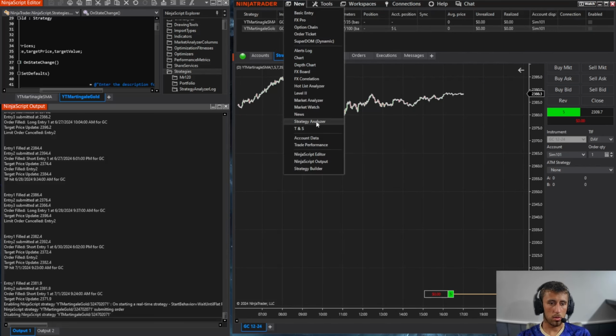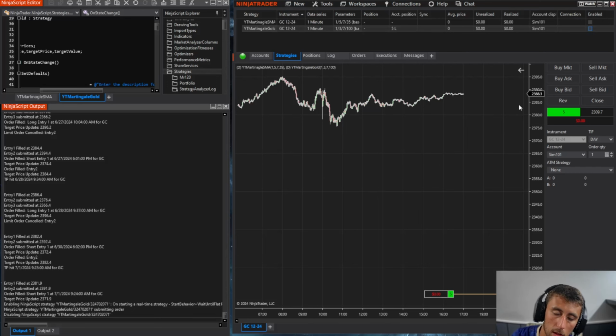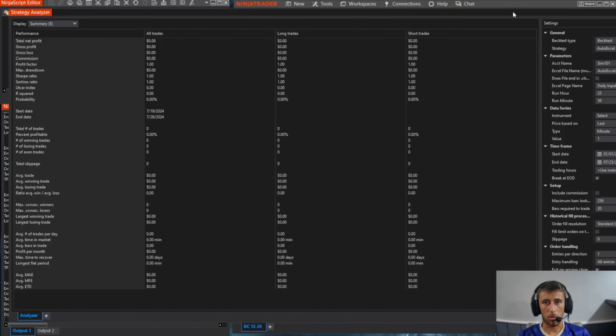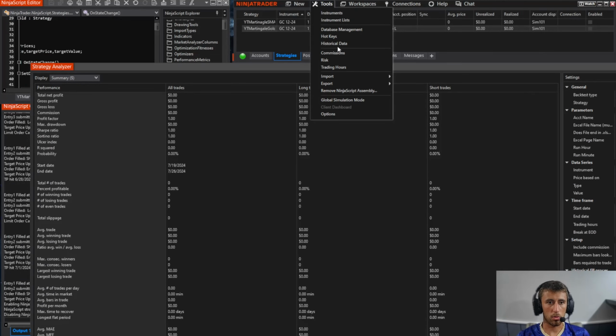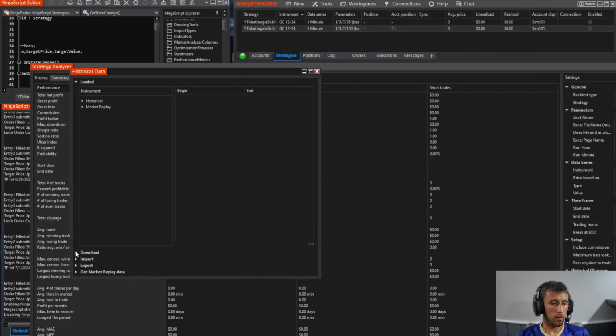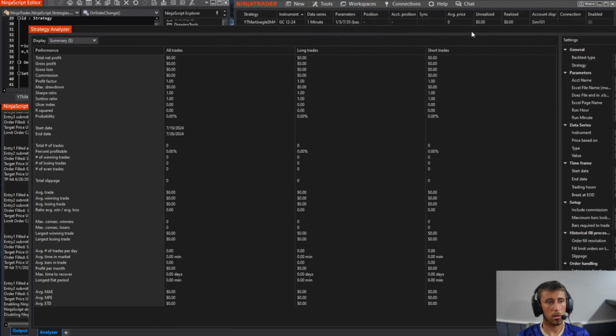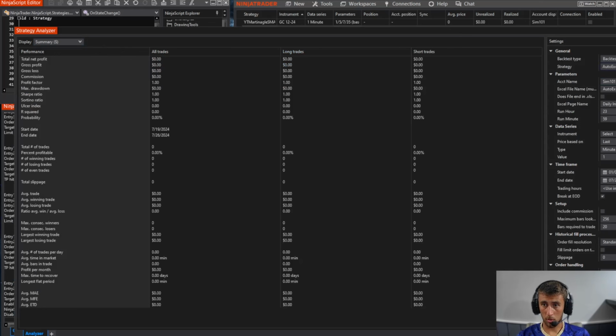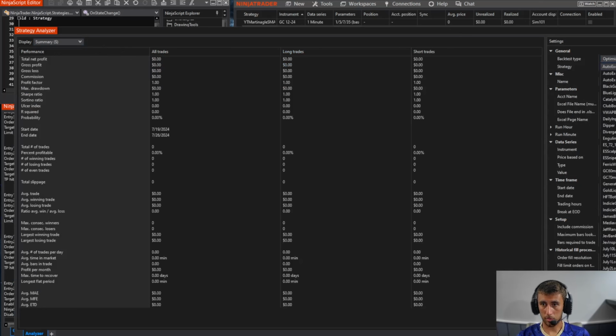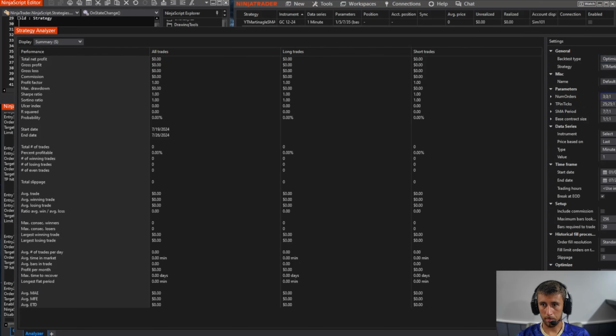But now what we want to do is we're just here to backtest it. So I already downloaded the data for gold. To do that, go to tools, historical data, download, choose the instrument, put in the dates, and download. That'll just download the minute data. So we're going to optimize YouTube Martingale Gold. So number of orders, let's do 2 up to 8 by 1. And TP in ticks.